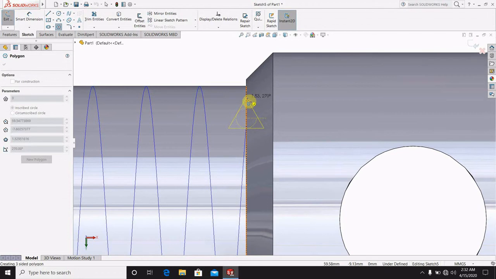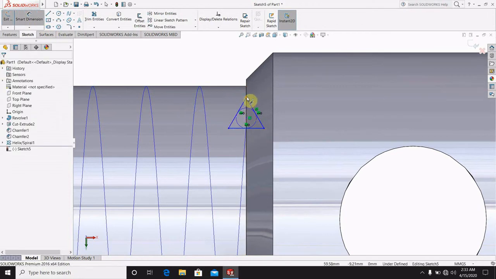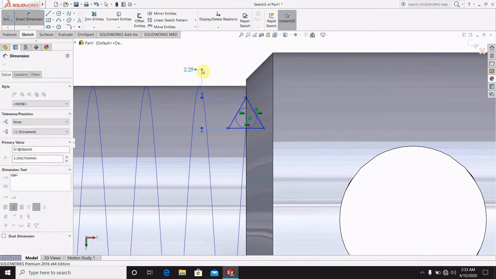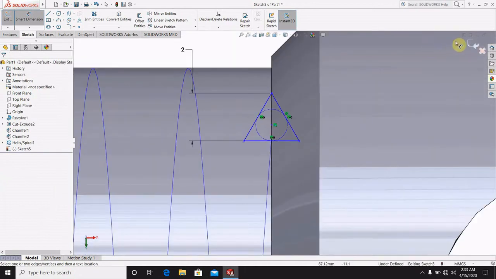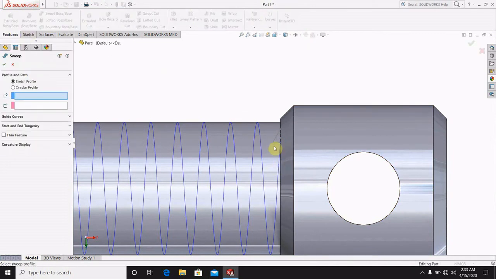Okay, the smart dimension, the length will be 2 millimeter.